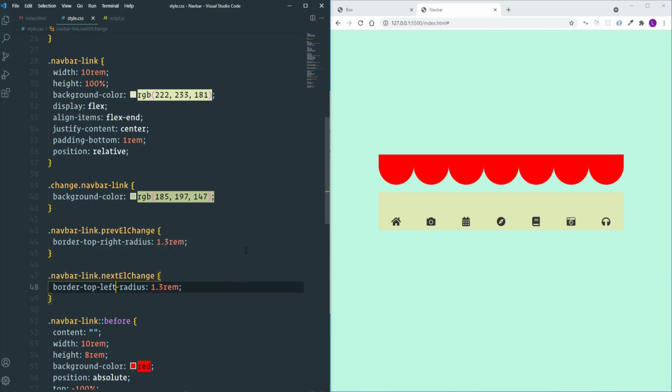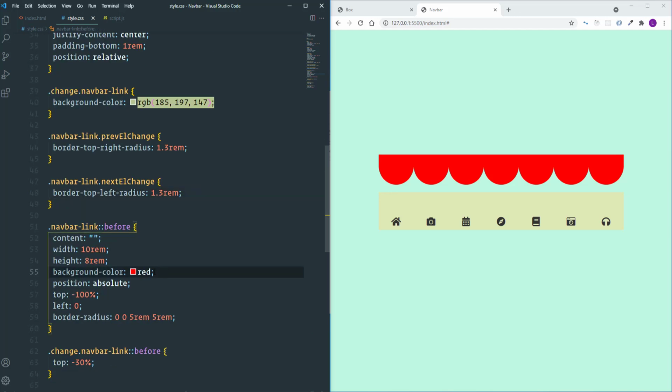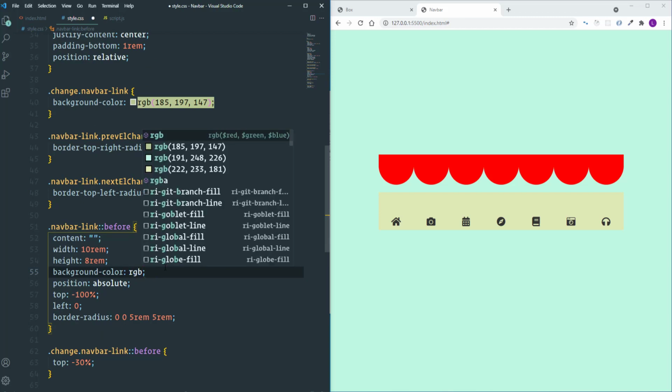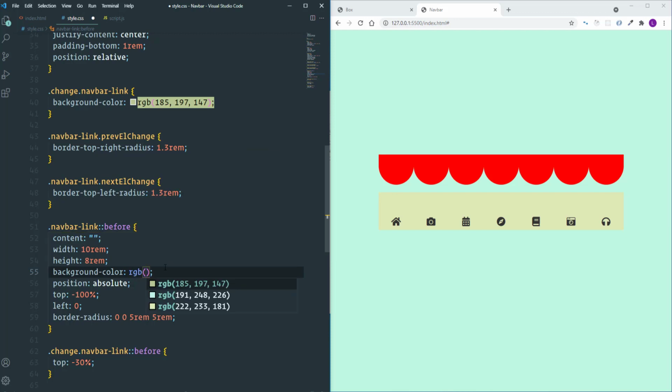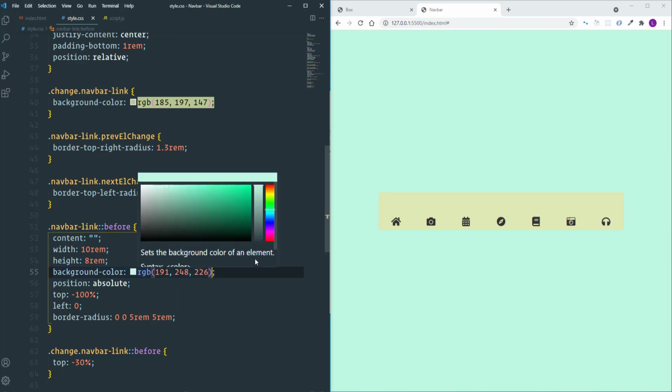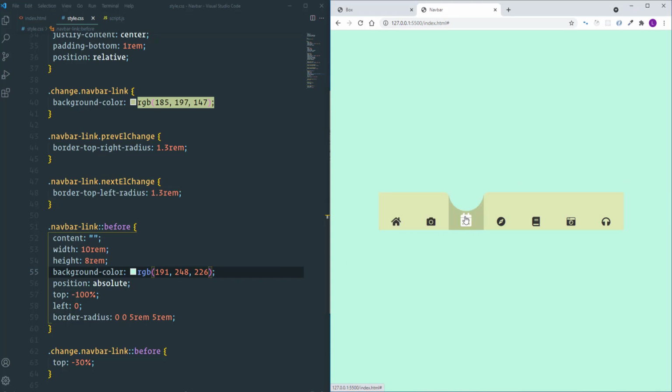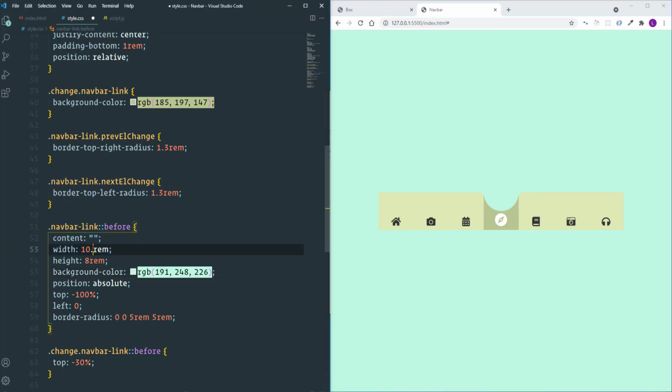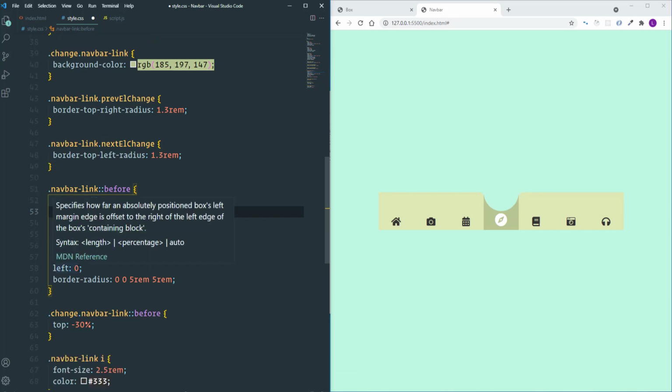Okay, so in order to see better if the border radius works fine, let's get rid of this temporary red background color and use the color which is the same as the background color of the body element. Okay, so now the border radius is visible, but as you can see, we need to adjust the position of the before pseudo element slightly because the corners of the item don't look quite good. In order to do that, at first I'm going to increase the width of the before pseudo element slightly. Let's set it to 10.4 rem. And then we need to move the elements to the left side. So let's change the position, the left property.